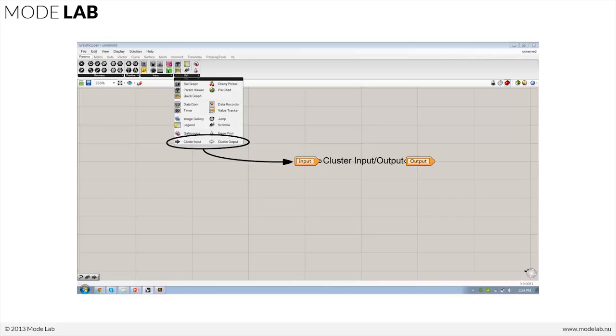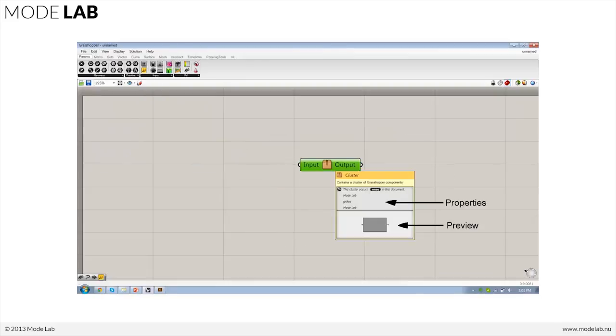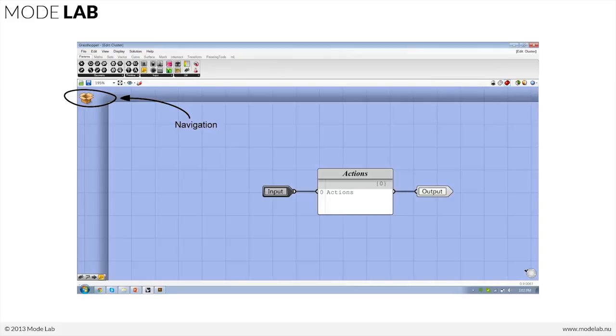So the first thing we need to note is there are two objects on the params utility tab that allow us to define our cluster input and output. And then whenever we have a set of elements that we want to create a cluster, we can select them. Say that we want to create a cluster through either the right-click menu on the canvas or through the edit drop-down menu. Once we do that, our collection of elements on our canvas changes. We can then see, if we hover over it, it has a series of properties and a preview for what's inside. If we double click and go inside the edit options for the cluster, we get a new kind of look where the canvas is blue now as a hue, and we can work with the cluster, edit it, and then navigate through returning back to our definition by either saving or discarding changes through the icon at the upper left.